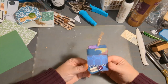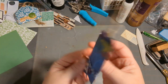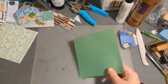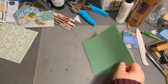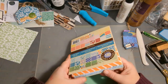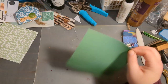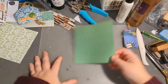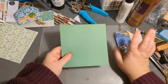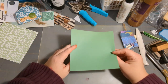Okay, any size paper, which is what I like. Any size paper you want. Scraps are good for this. I've been trying to use this up because I don't really care for it because it's thin. It's thinner than copy paper almost. I've had it for a couple of years now, and I've just been trying to think of ways to use it up. And this makes good pockets. If you have double-sided paper, great. You don't have to worry about what's showing or not. But if you have a single-sided printed paper like I do, this is how you do it.